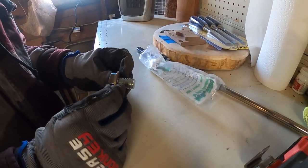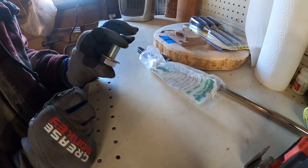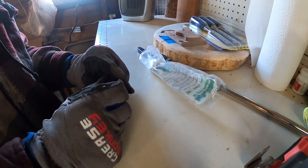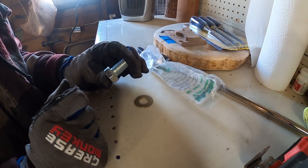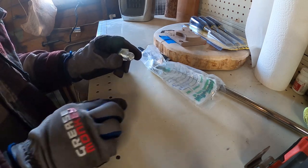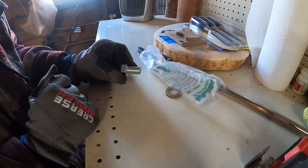So I went out on a limb here and trusted what the internet said. And so I came back with this bolt, a 5/8 by 11 threads per inch. And I got a washer too, and an inch long is the shortest one that I could find. So I'm gonna have to see if I run into any depth issues. If so, I'll throw that on, or I'll cut off some of the bolt.